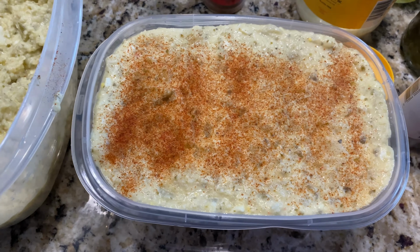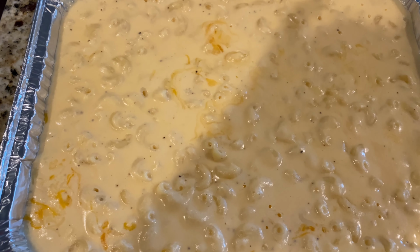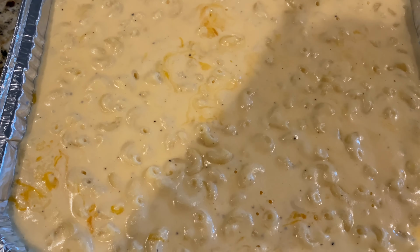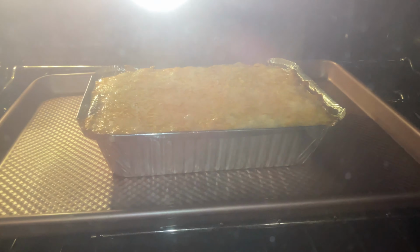Okay, here's my mac and cheese. We decided to make it, and then we're going to put it in a freezer and freeze it because we want to cook it fresh day of. So we just made it, and we're going to let it cool down and put it in the freezer. It actually made 2. So this one, little one, I'll probably send with my mom, and then this one is for my family.